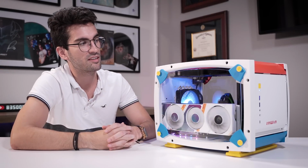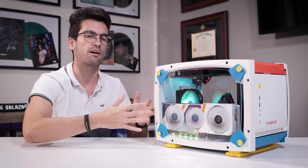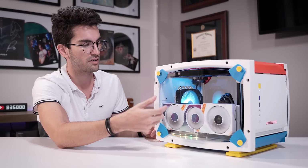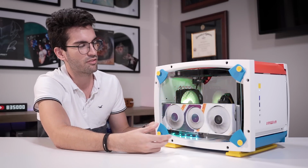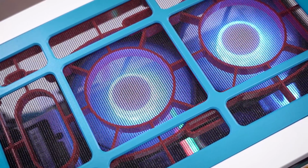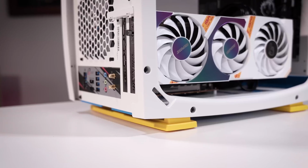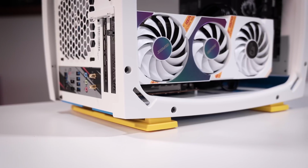I feel like the use of space here could have been optimized a bit more. I think InWin could have shrunk this down quite a bit because we have a ton of empty space behind this graphics card. You can fit a tower-style CPU cooler to the platform in this rig, but I think they still could have worked this out a bit better than they did. They wanted to include as much hardware support as possible, and that came at the expense of having a much larger than I think is typically desirable ITX case.